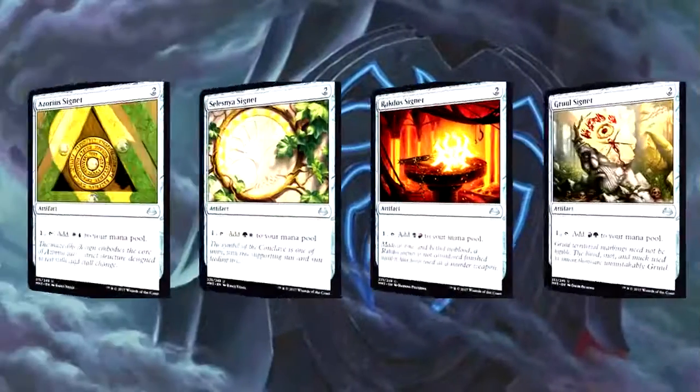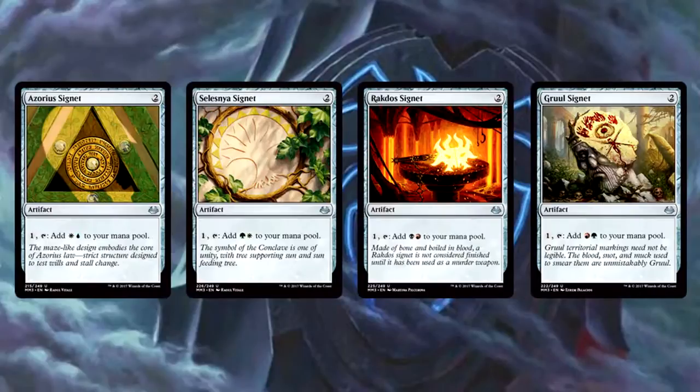Now if you're going to run 3 colors or even just 2 colors, you need to understand how important fixing is. This set comes with all the signets, and yes, they are high priority. If you are positive you're in a color pair, or you even think you could be, grabbing a signet relatively early is never a bad thing. Not only does it ramp, but it color fixes. And even if you get an off-color one, you can splash.